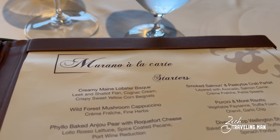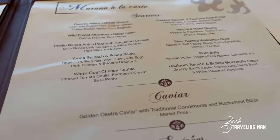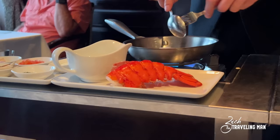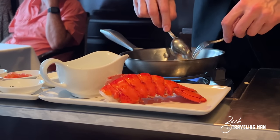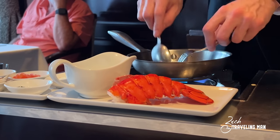So first up, the night of embarkation day, was Murano. It was a really small restaurant. So of course it's difficult to get seating sometimes when these cruises are at full capacity. So make sure if you want to dine at some of these restaurants that you go ahead and book before the cruise, because these aren't huge dining rooms. There are only a select number of tables available each night. The cool thing about Murano is that they actually come around to your table and cook some of the dishes right in front of you, or at least finish it off right in front of you. There's some element of at your table preparation which goes on, which was pretty cool.